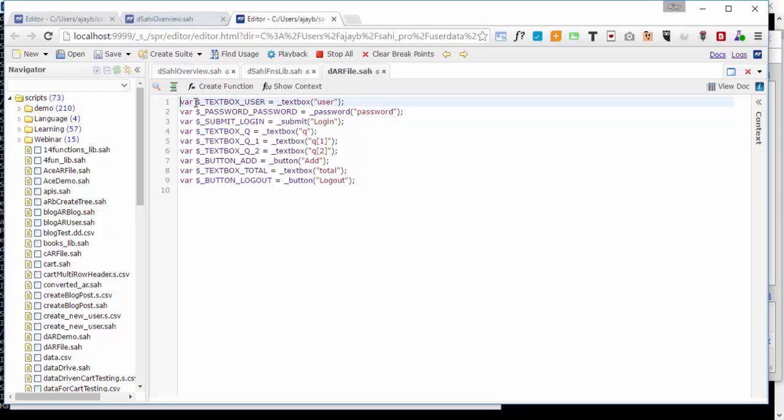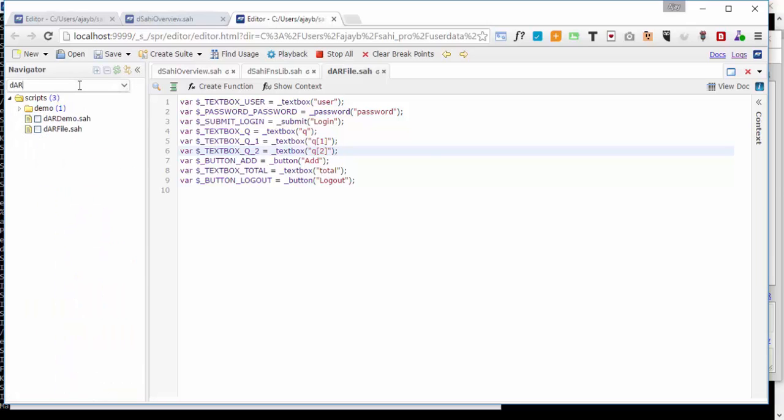It has the variable followed by the element. If you are using the element in multiple scripts and there is a change in the element position or ID or value, you may have to change all the scripts one by one. Instead, by including the Accessor repository file in each of your scripts, you will have to change at only one place, the AR file. All the scripts reference from the AR file. So let us launch the script which we recorded using Accessor repository on.